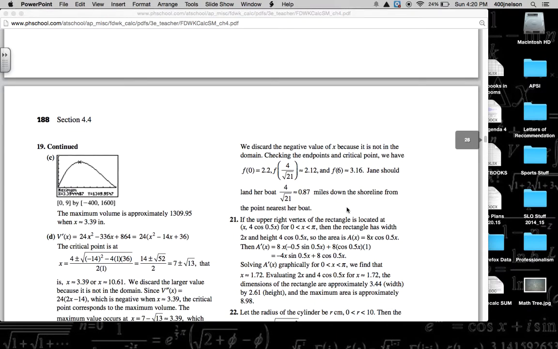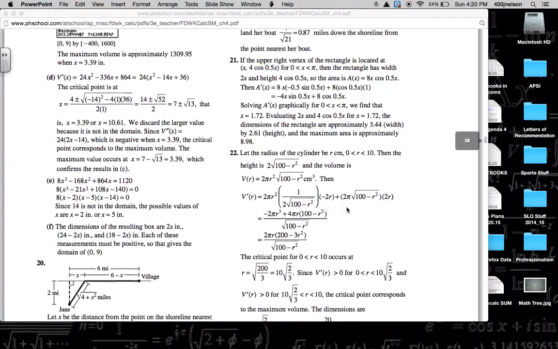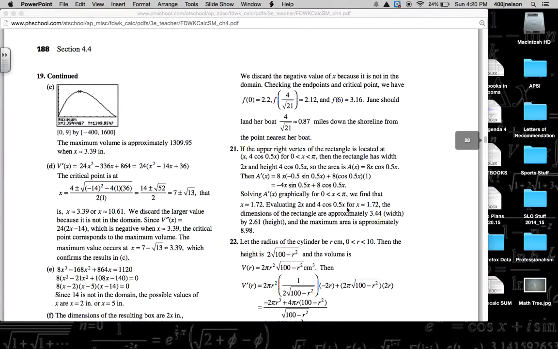All right, sorry about that mess up. I had the problem correct, and then somewhere along the line I messed up a number. Hopefully you can tell me where that was afterwards. All right. There's the first 20. Hope to get the next ones up soon. I can't guarantee when, but I will get them up as soon as I can. All right.